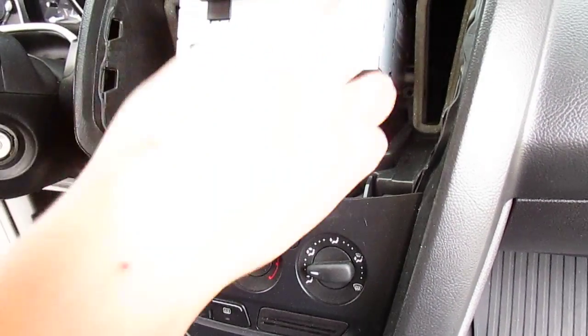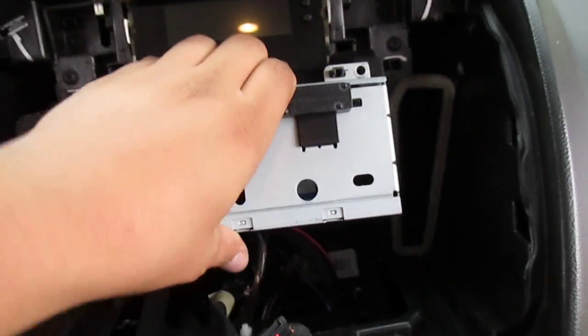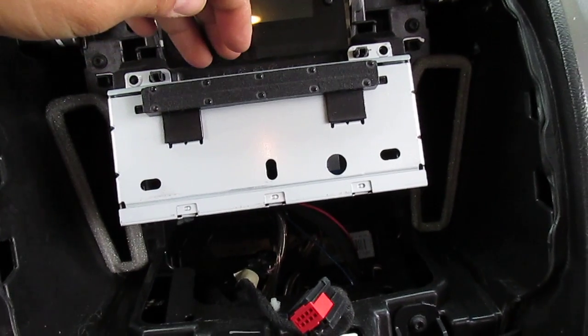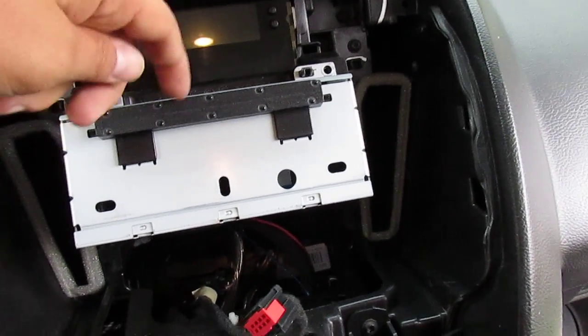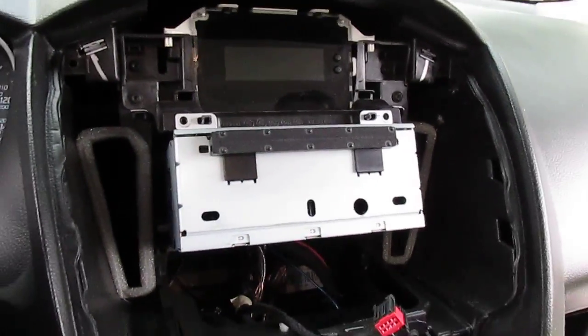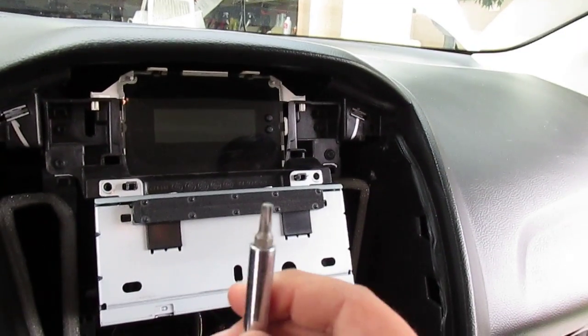Okay, next, there's going to be two screws, one right here, one right here. This is the CD player part, and I think the brain's inside there too. So anyways, you can undo those two screws with a T25 Torx bit.